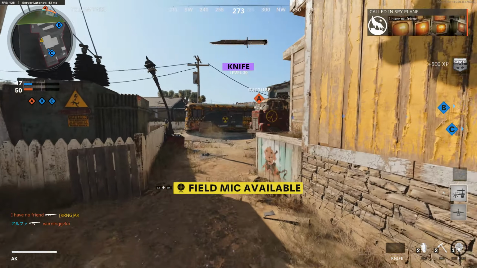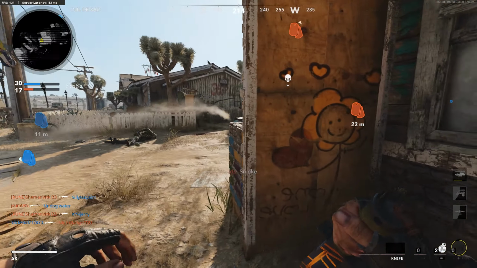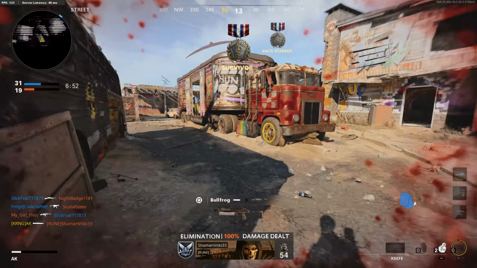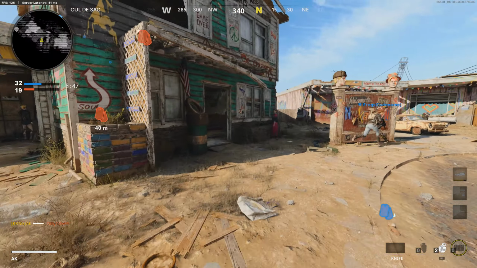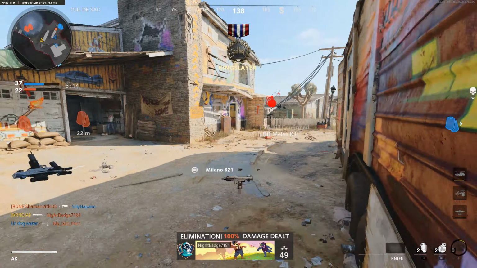Next up, and last but not least, is to kill 2 or more enemies rapidly 25 times in multiplayer. This one is a lot harder than it actually sounds as well. Once again, Nuketown is going to be the way to get this one done. You'll need to basically spam those smokes mid-map. The reason for the smokes is so that not only are you killing enemies while disoriented, but on top of that, you're also going to be able to allow yourself to navigate through mid-map without taking any damage whatsoever.